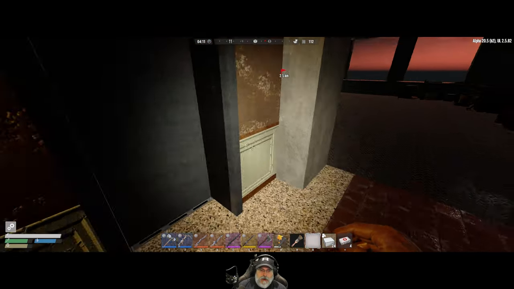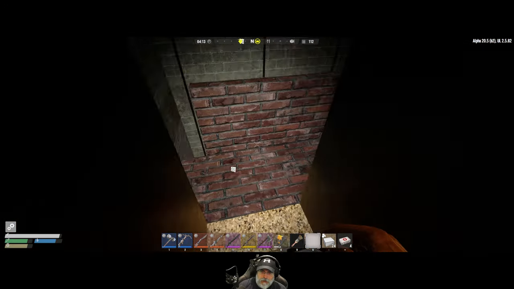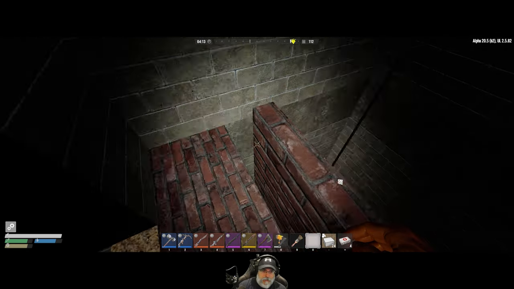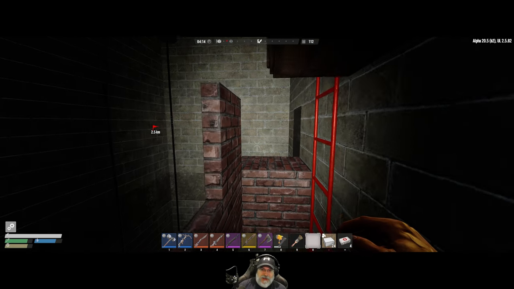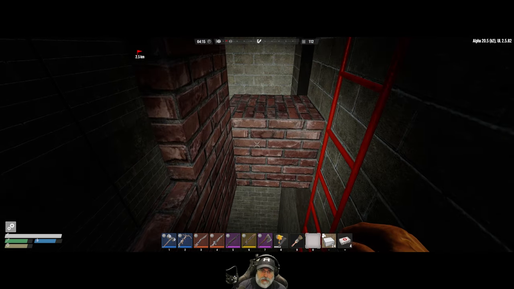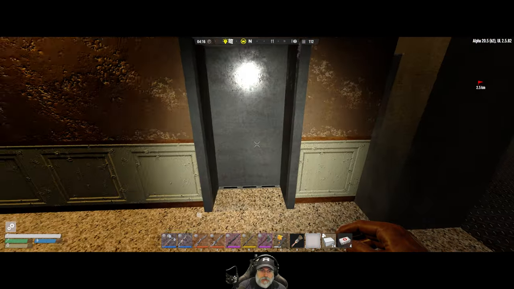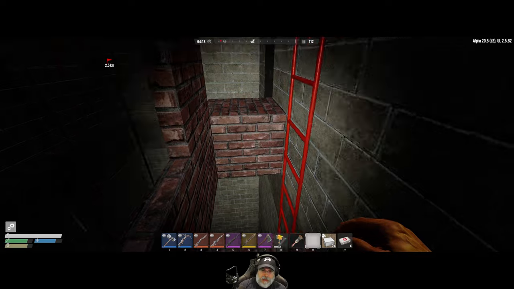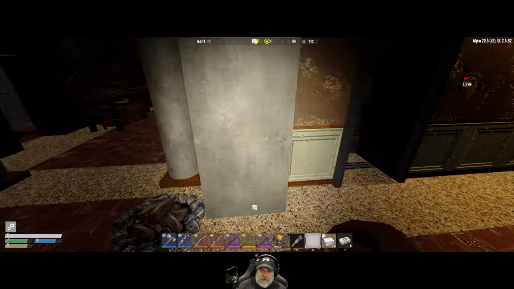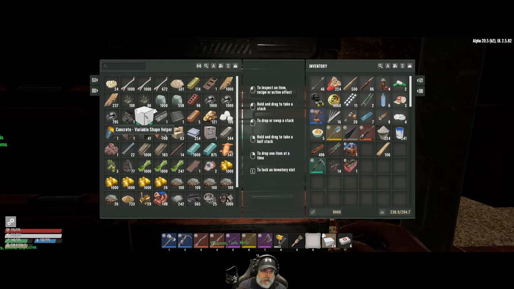Okay, so where to put the generator? Maybe in here. Makes sense because it's kind of a centralized location and it's kind of like a utility area. That's a 10,000 hit point door, isn't it? I believe it is. Do I have any more of these brick blocks? I don't think I do. If I did, they would be in here. Well, we'll just use the concrete blocks.